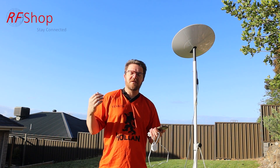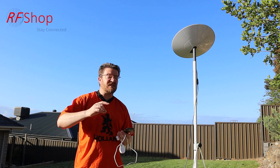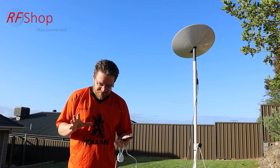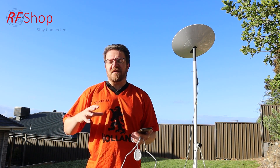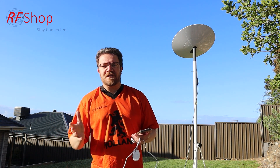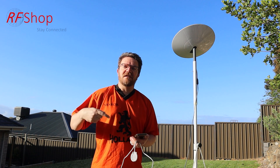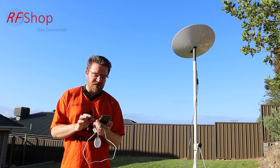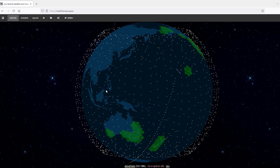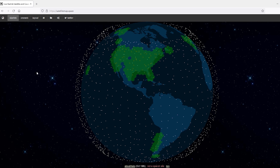When you're just curious why clearance is so important — why doesn't the dish just face in one direction? That's because the whole concept of Starlink is that they have thousands of satellites, planning to add more, that keep rotating around the earth. They keep them very low — around 500 kilometers — and at that height the satellites need to keep moving. There's a really useful website called satellitemap.space that keeps updating where satellites are currently in the sky.